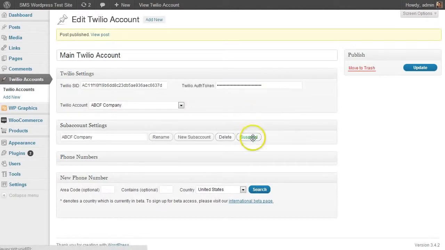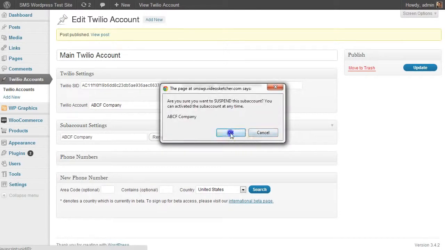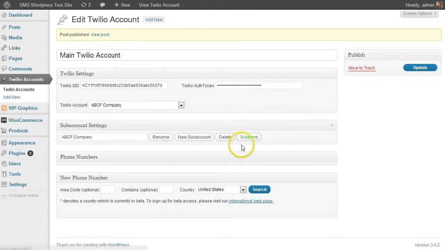It will prompt you to make sure that's what you want to do. Another thing which is very nice is you can suspend and unsuspend an account. If I suspend it, you'll see that it's now red to indicate that it's turned off or suspended, meaning that there's no in and out messages via SMS or phone calls or any of that sort of thing. But the account remains in place and it will keep any phone numbers associated with it. I can activate the account and everything should work as normal again.